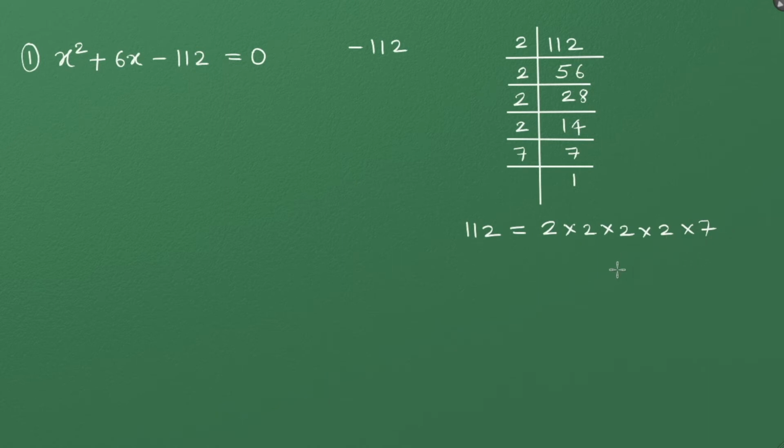Now what we can do is we can just have a try. 2 times 2 is 4. Now the other number can be 2 times 2 is 4 and 4 times 7 is 28. So let us check whether 4 and 28 are those two numbers. It is because 4 multiplied by 28 is anyway going to give you 112. But let us check whether upon addition 4 and 28 gives 6. So it does not give 6. So this means 4 and 28 are not those two factors.